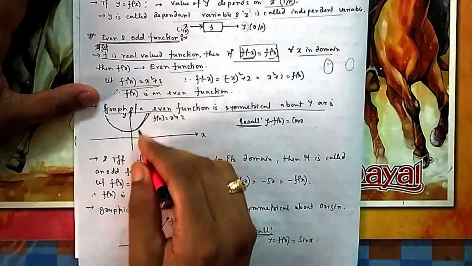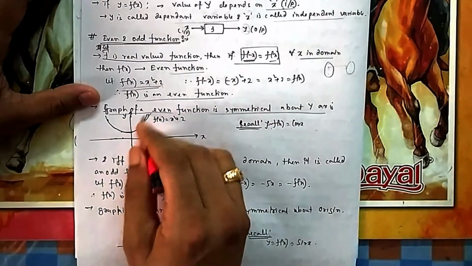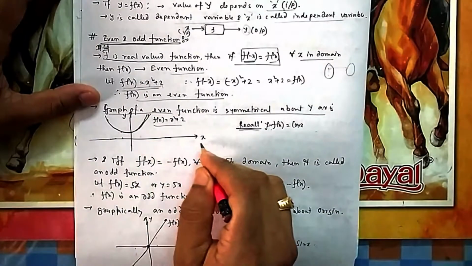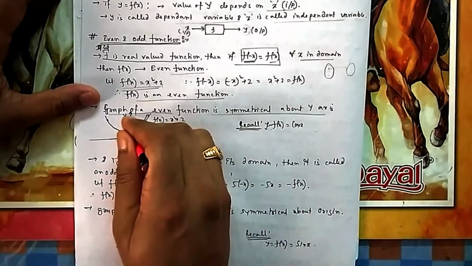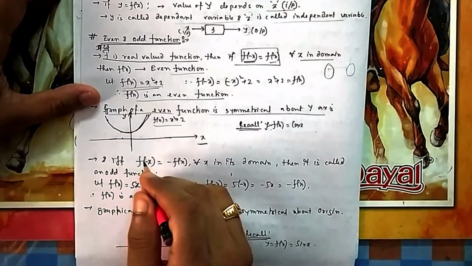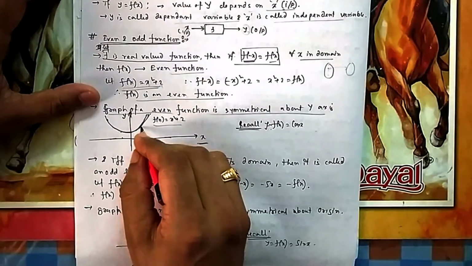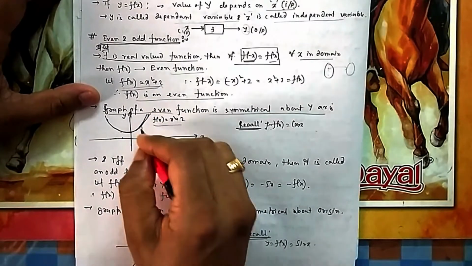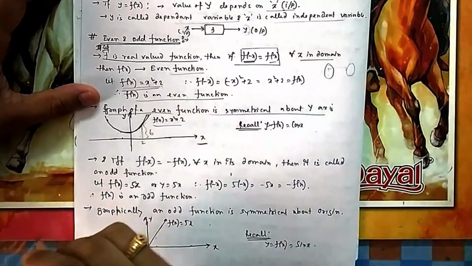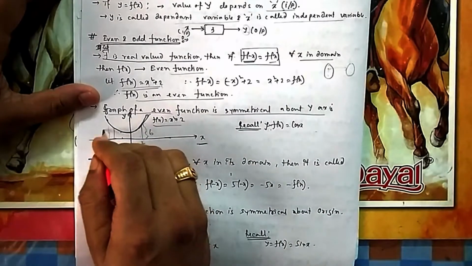So this is a smiling parabola. It is shifted upward in this fashion. So this is the graph we say. This is x-axis input and this is your output y. You give input, you take output. So here you can say if you put 2, your output is 6. If you put 2, then your output, this height is 6. If you put minus 2 also, then also your height is 6.